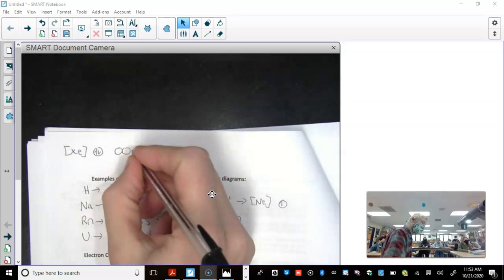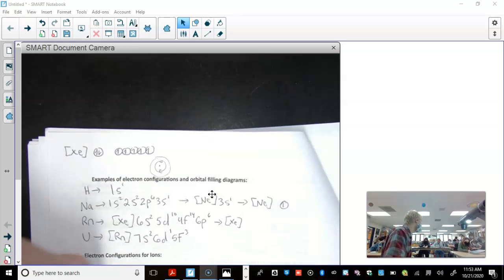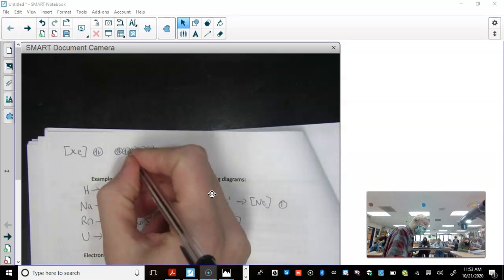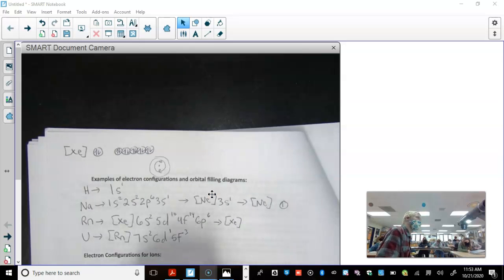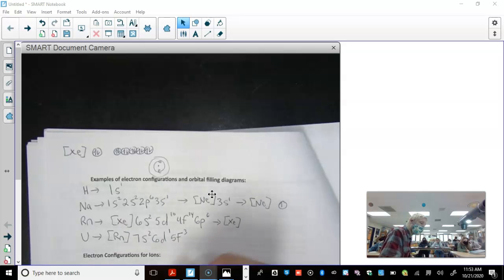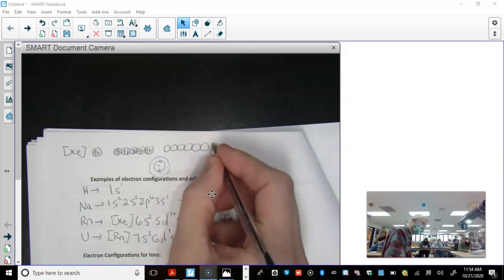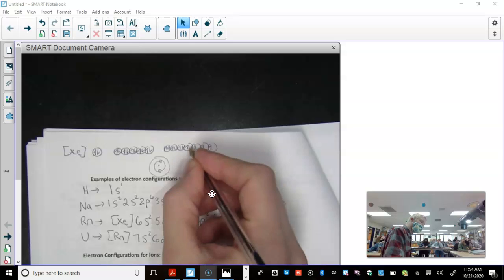And then we've got D. How many circles? 5 circles. And we got to follow Hund's rule. We got to fill in each circle with 1 electron before you can pair them up. In this case, it's a moot point because they're all going to be paired up. So that's Hund's rule. Got to fill in each suborbital with 1 electron before they can pair up, because that's lowest energy. Then we got 4F14, that's 7. 1, 2, 3, 4, 5, 6, 7. Here, let me do it right. Let's fill in each one. There we go.